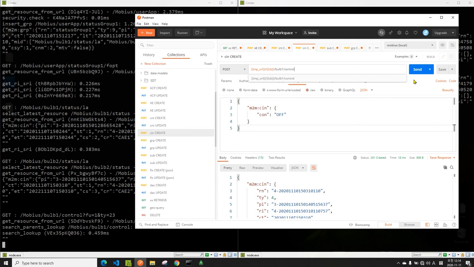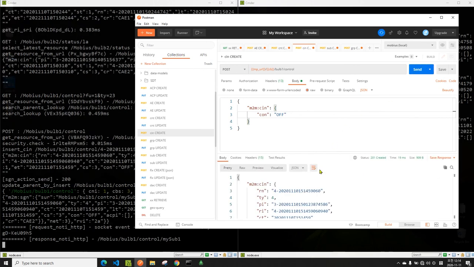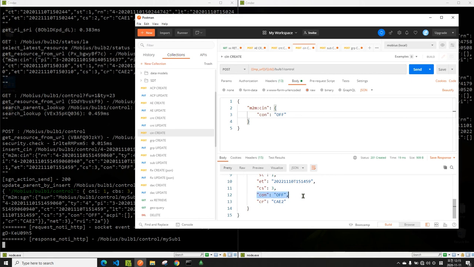So we shall target the container named control of bulb1, and we send the request. Now it is going to turn off because that's what we meant.